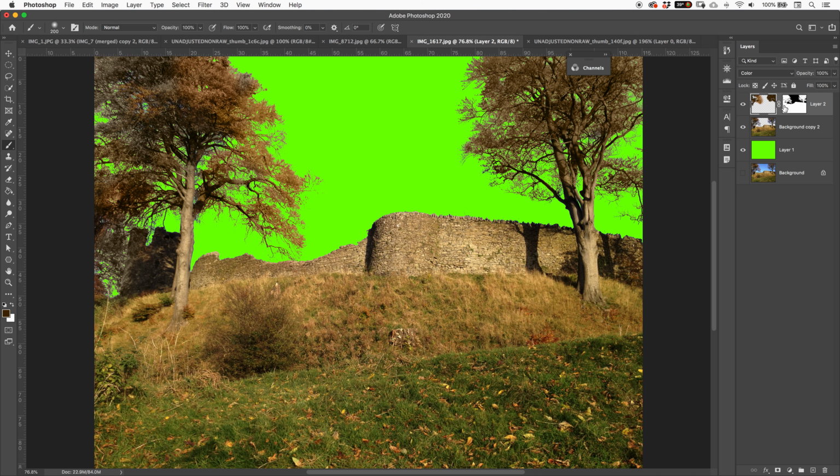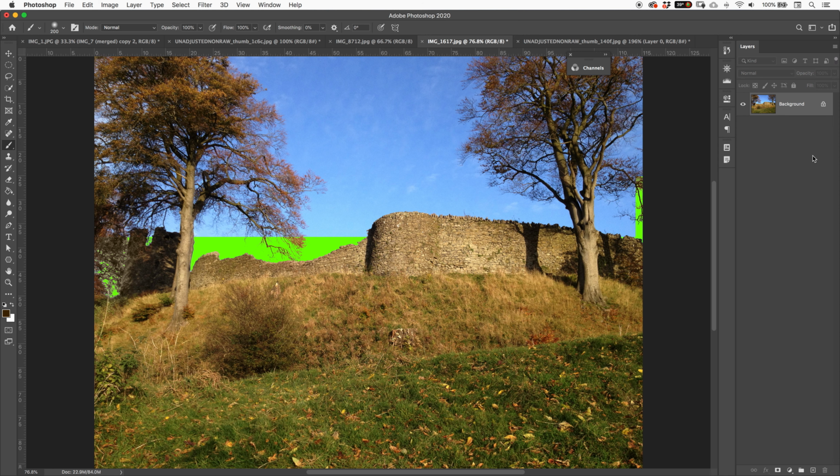Now with the mask, if I right click, I can disable that mask, and you can see that's what I've painted on. So that's kind of where the mask comes into play. I do want to talk about masks specifically, so while that's fantastic, I am actually going to delete all that and go on to show you guys how to use masks. So once again, I'm going to duplicate this layer just so I've got something to play with. I'm going to turn the visibility off so it doesn't mess me up.